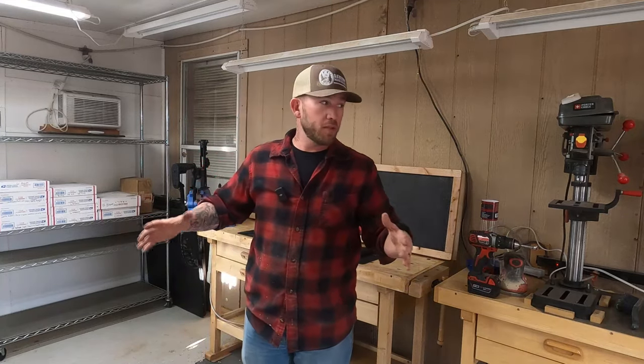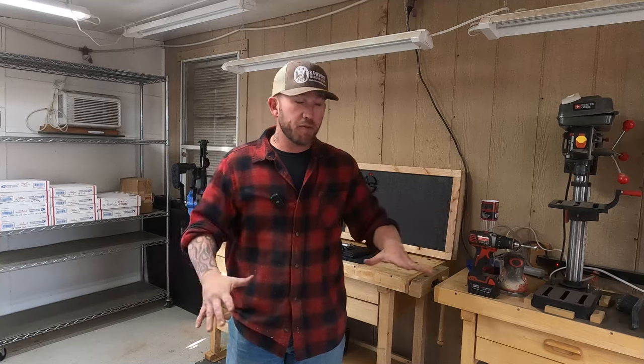I cannot tell you how stoked I am. Even doing base plates and stuff, it's so much nicer in here, so much cleaner. Now I have my hobby bench all set up and ready to go. There's some stuff I'm probably going to add — I left a little room in the Shadow Foam for more tools coming in, and I'm probably going to add some little bins and storage containers so I can have my parts all set up. But so far I'm so stoked.